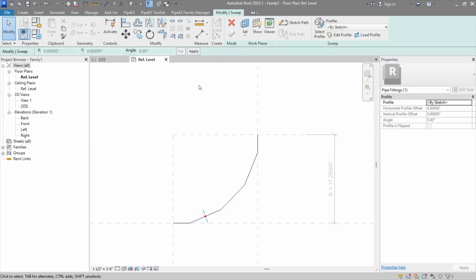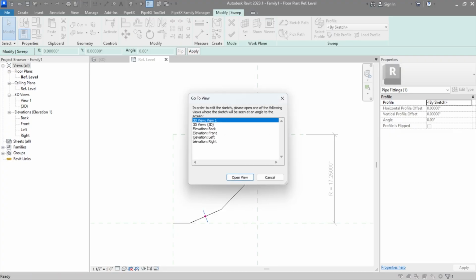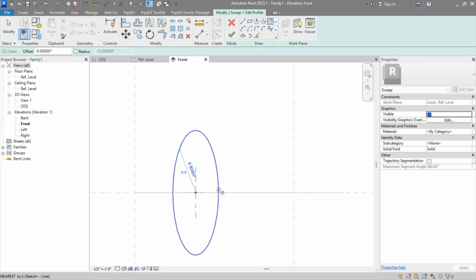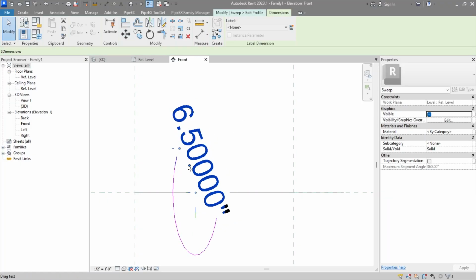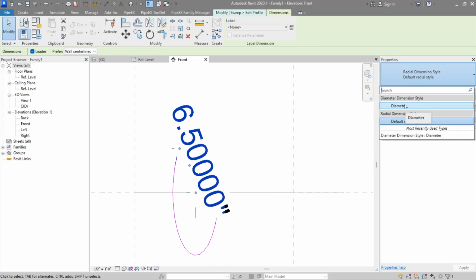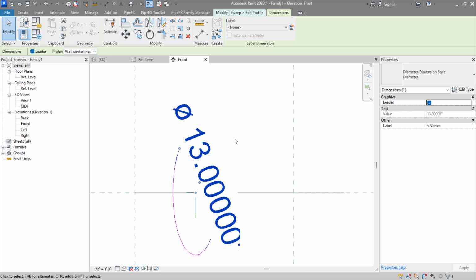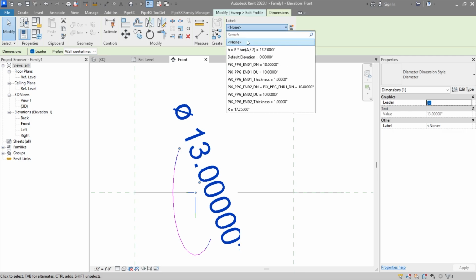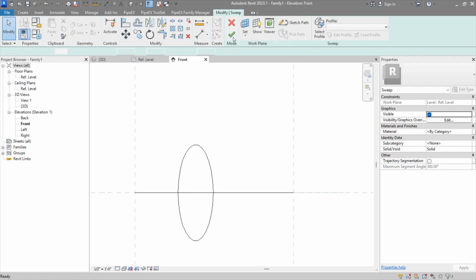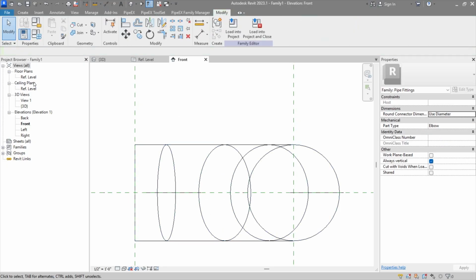We can close it. And now we just need to add the profile. The profile we can create from the front view. First of all, we need to indicate that it will be a diameter. Then we can link it to the outside diameter. And this is it.